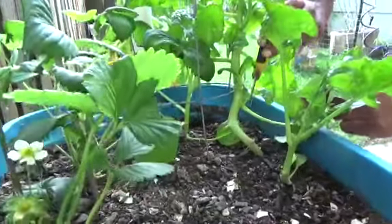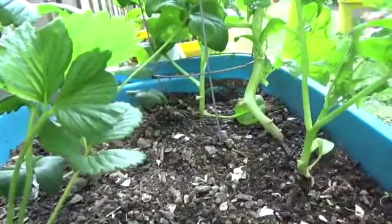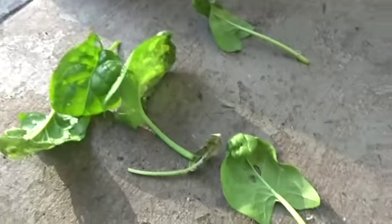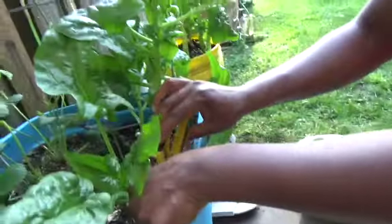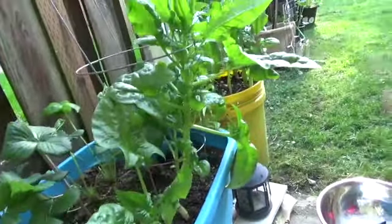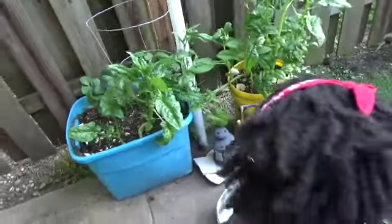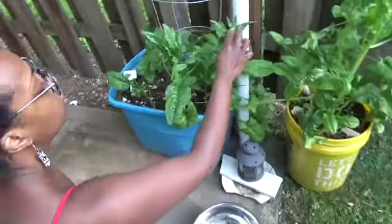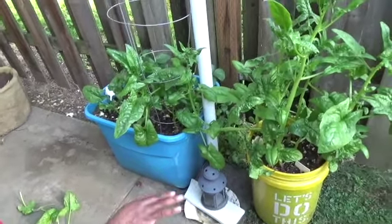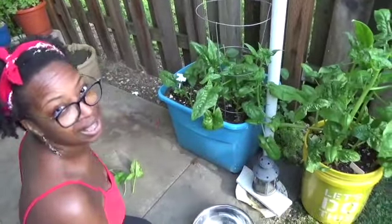So these leaves I need to take up off of the ground because that is what causes disease and bugs to climb up. So now I'm going to go ahead and harvest this plant so I can get it in the house. It's really big and it's already leaned over right here. And because I have so many of them, I can go ahead and take that off or just harvest as much as I can until this flower here goes to seed, and then I'll be able to save it for next season. But now I'm going to go ahead, give it a good wash with the water hose, and then I'm going to prune and take it inside to eat.